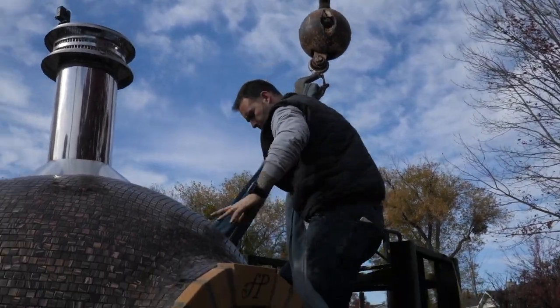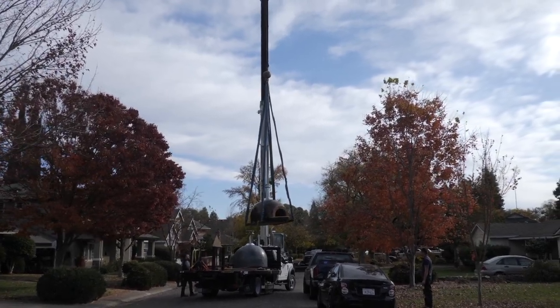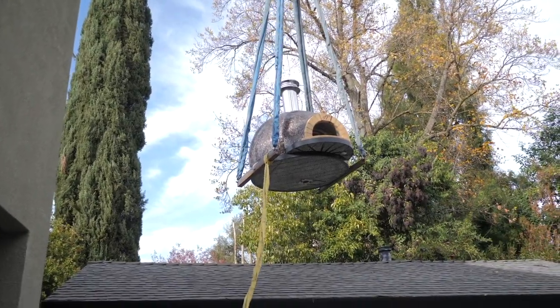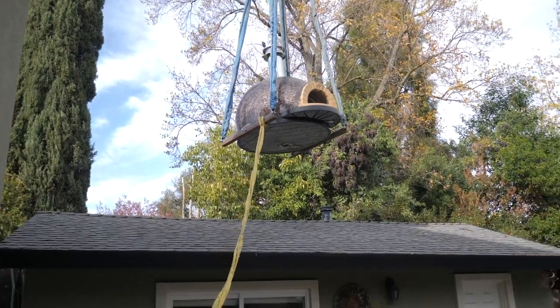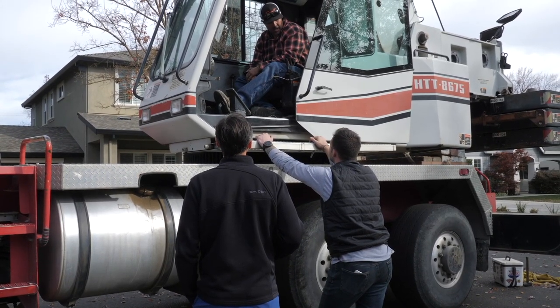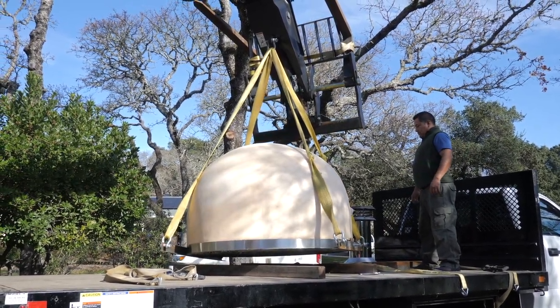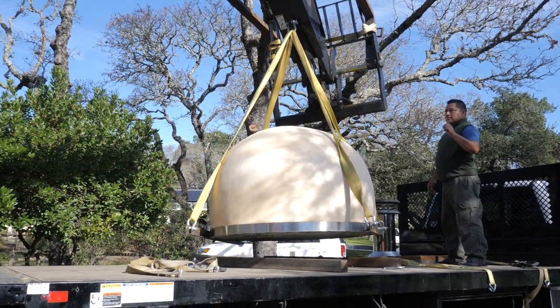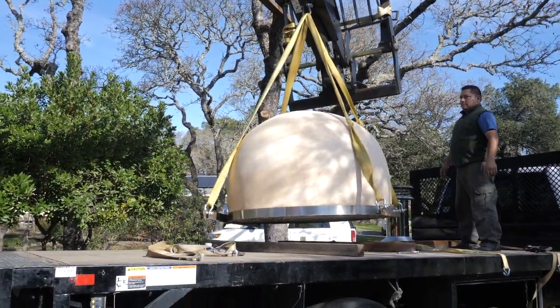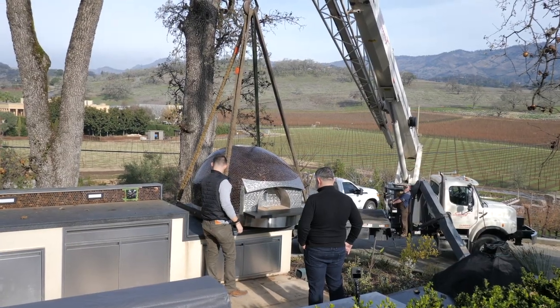In this video, we're going to show you how to successfully install your pizza oven onto a countertop using a crane or telescopic forklift. You will ideally have three people assisting with this installation. The first person is the crane operator. The second person should have some experience working with a crane. If you or no one on site has that experience, you can elect to ask the crane company to send a rigger with them. Finally, you'll want the third person to act as an extra set of hands to help.